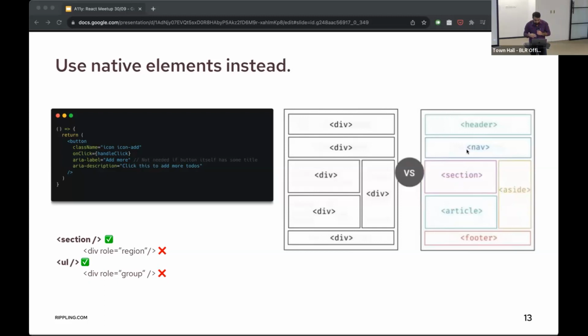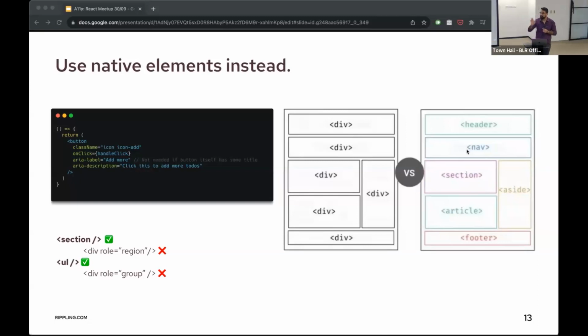So you can say section. People generally have a div, and they avoid any migration because there are a lot of tests that must be failing once you change the selectors and all that stuff. So they pass in the role. So avoid doing all these things if you have an equivalent native element.